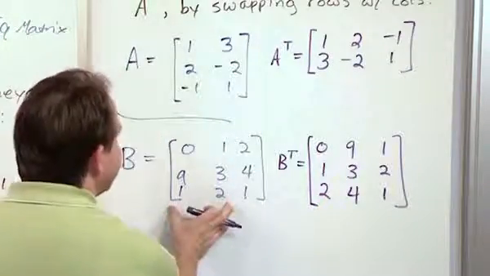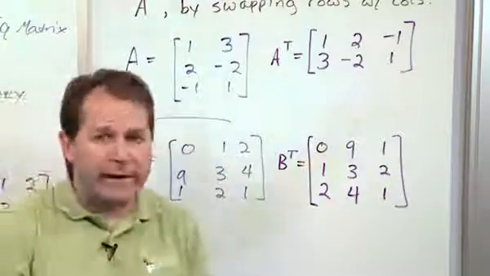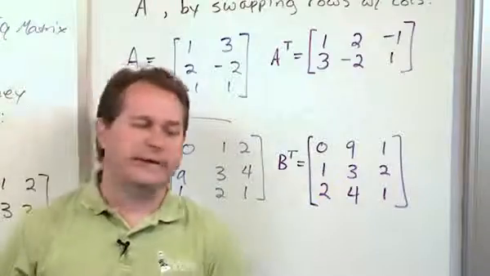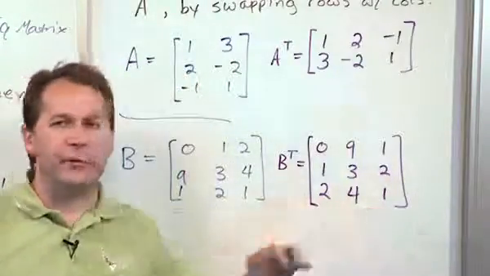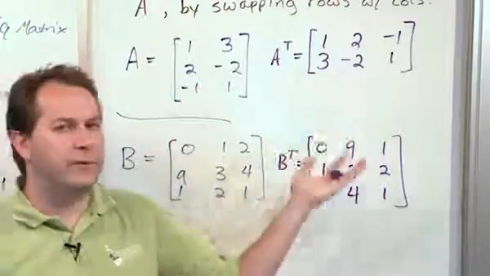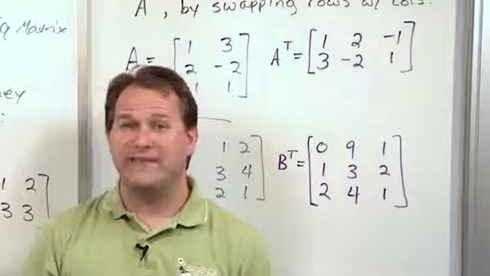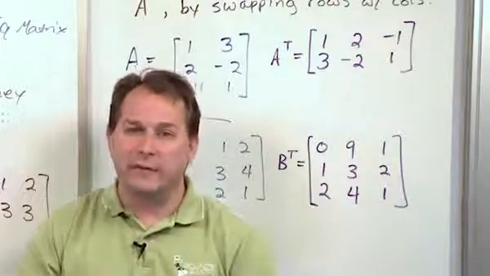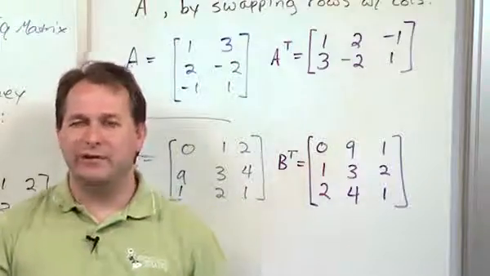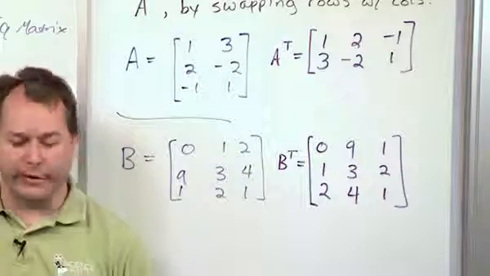Notice in this case, the original matrix and the transpose matrix are both square matrices, both 3 by 3. So if you have a square matrix and you take its transpose, you're going to get another square matrix of the same dimension. But if you have a rectangular matrix like this and you do its transpose, in general you'll get a new matrix that has a different dimensionality. Because we're taking the rows and switching them with the columns, so I think you understand how that works, 3 by 2 and 2 by 3 as we talked about earlier.